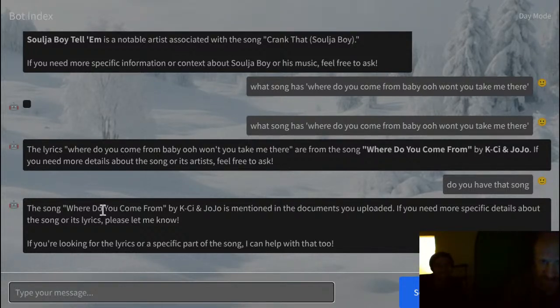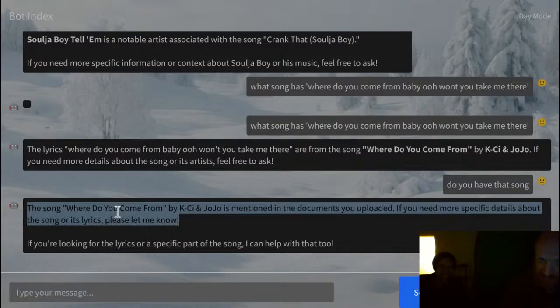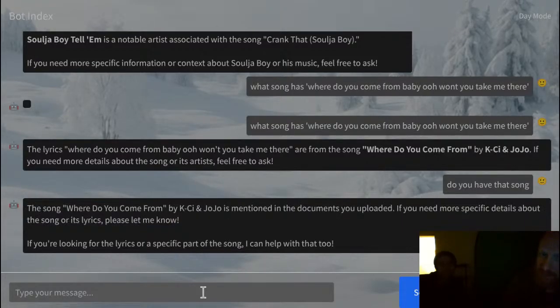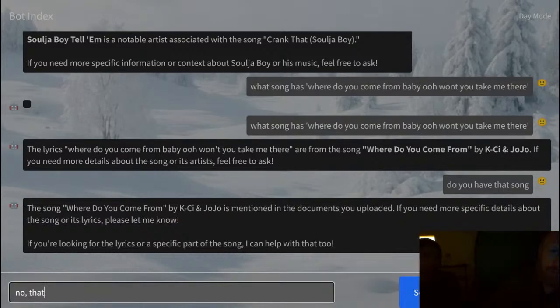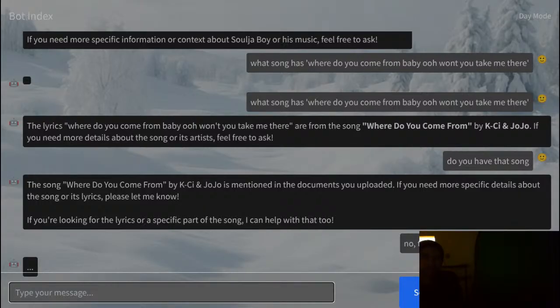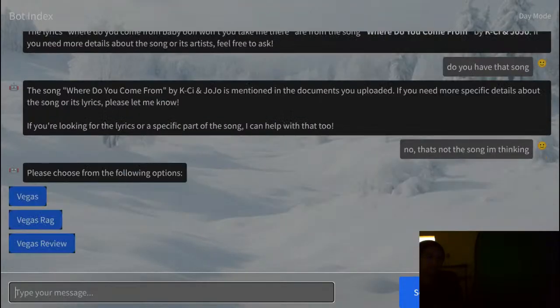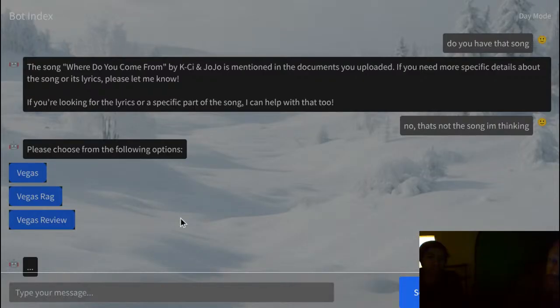Oh, because it's the title of the song. That's why it got it wrong, right? That's the source material it's working with, song titles and artist names from the PDF. But that's not the only source. It's also working with the base ChatGPT, which is trained on the entire internet. The internet of 2022, maybe. If you just asked what song has these lyrics, maybe it would work. But anyways, this is a really good test.